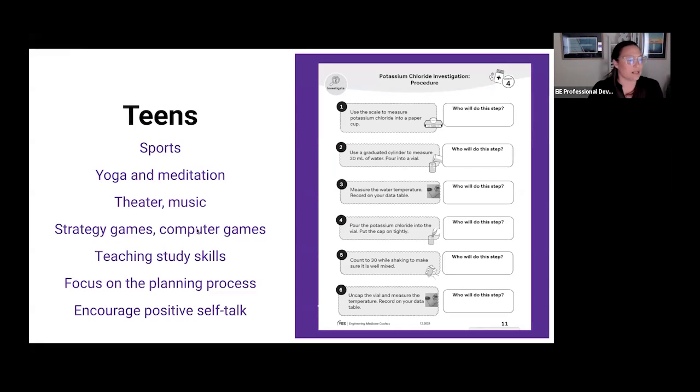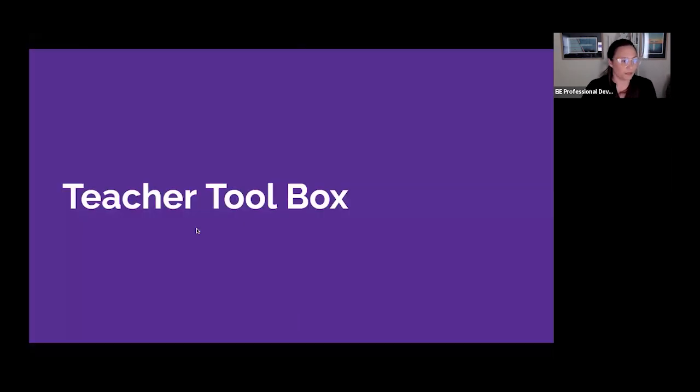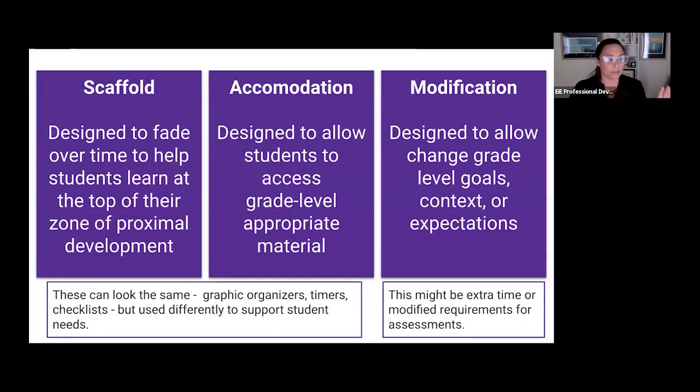And so we want to take a look next at giving you a teacher toolbox. And what are some of these things that you can have in your arsenal to support your students specifically in the classroom? So not just these fun games, those are part of it, but also what are these specific scaffolds, accommodations, and modifications that you might put into place to help these students? And so I want to really quickly differentiate between those three words, right? Because they mean different things. And I want to make sure you all are understanding the way that we are using them.